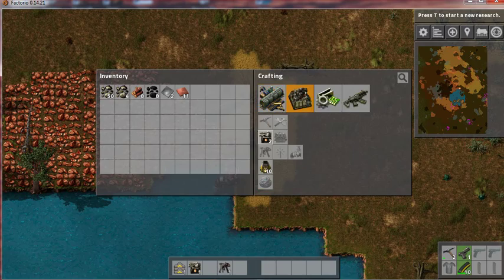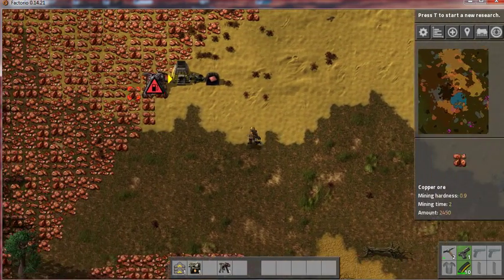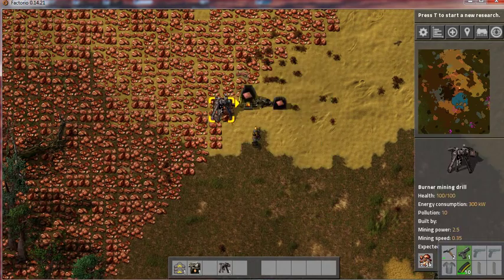I'm gonna make a steam engine. Ugh, I don't have enough. Just as I expected. Well, we're gonna fill this sucker up with coal. That's gonna run out of coal real soon.